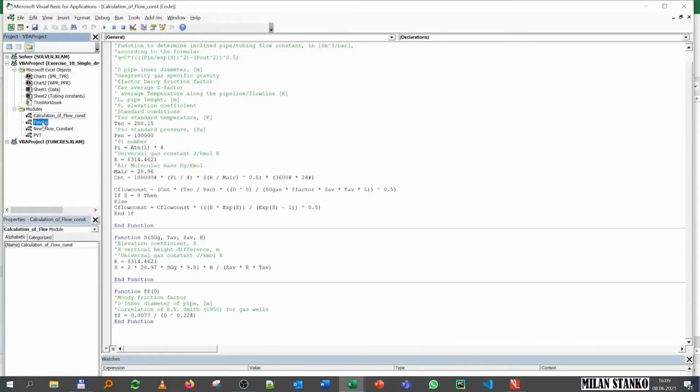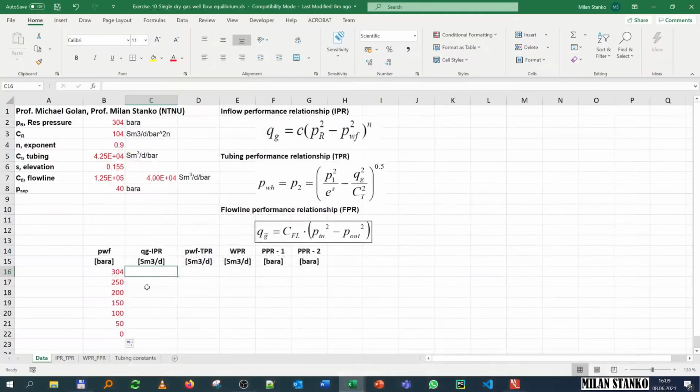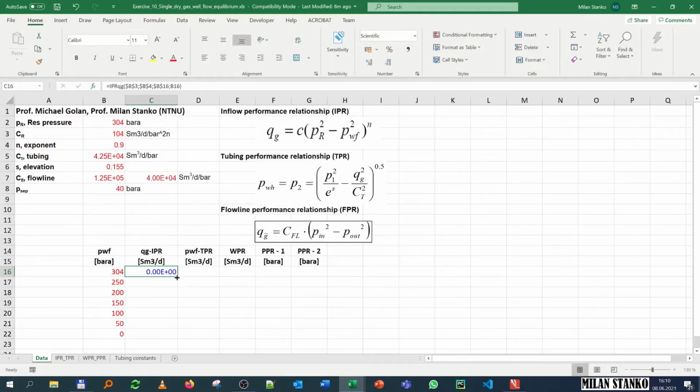And then to calculate the IPR, we have this back pressure equation that has been programmed. You go here to the module flow equations. We have the IPR to calculate the QG. That's the one we have. Okay, we have reservoir pressure, we have flowing bottom hole pressure, and we have C and N. So let's use that. Here is IPR QG, and C is here. Block it. N is here, and PR is this first one. I block it, and PWF is this one. Okay, initially at 0, when PWF is equal to reservoir pressure, the rate is 0, but then it increases all the way to 3 million.